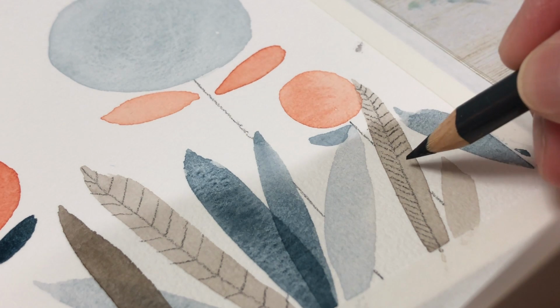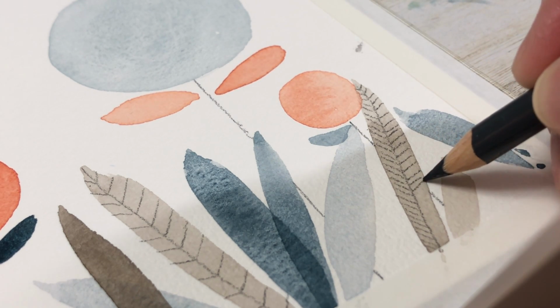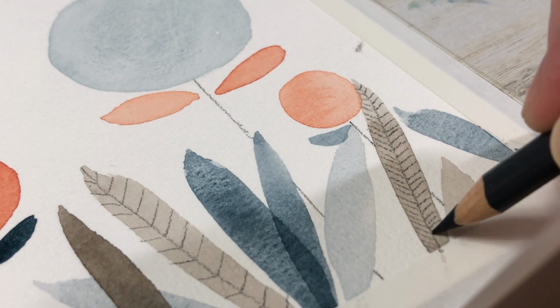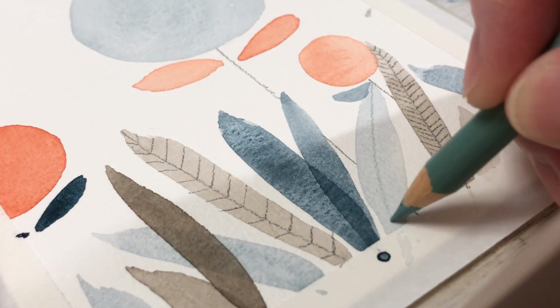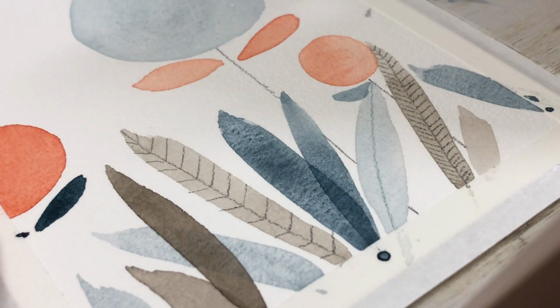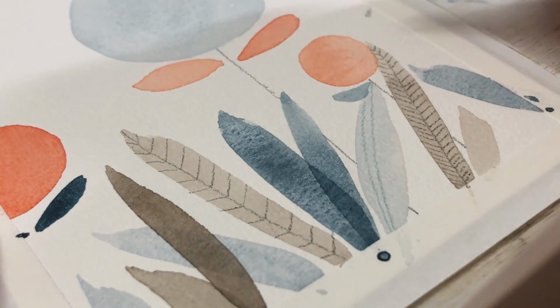And what I did was I tried to match the colored pencils with the colors that I had chosen, with the colors of the paint. And some of them will be light, and some of them will have just one line going through them.